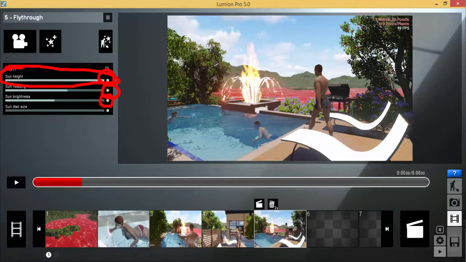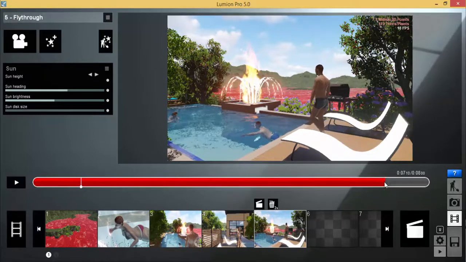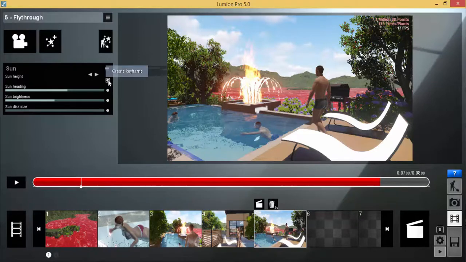Be very careful not to click the wrong one, because later you cannot achieve the effect. Alright, so I'm going to click on this one, the top one, and click Create Keyframe. Notice once you click on this, there's a keyframe marker here. Okay, setting done. So I will drag this all the way to about 7 seconds here, as precise as I can, out of 8 seconds. I will then click on Create Keyframe again.